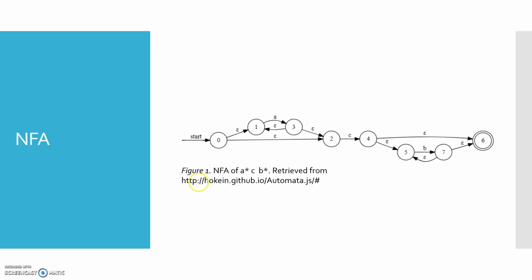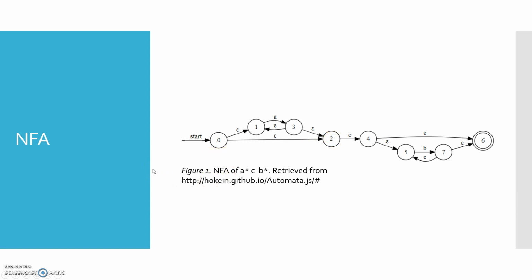And in this case, the NFA is pictured here, and if we have our start state at 0, there are 2 epsilons coming out. An epsilon is what distinguishes an NFA from a DFA, because an epsilon transition automatically occurs as a pass-through transition. So if you go to state 0, it'll automatically pass to state 1 and state 2.